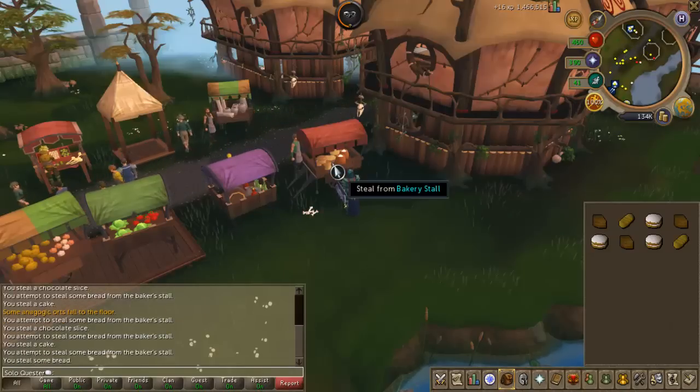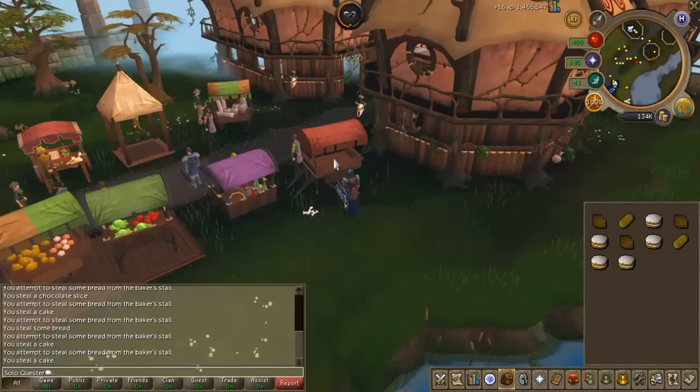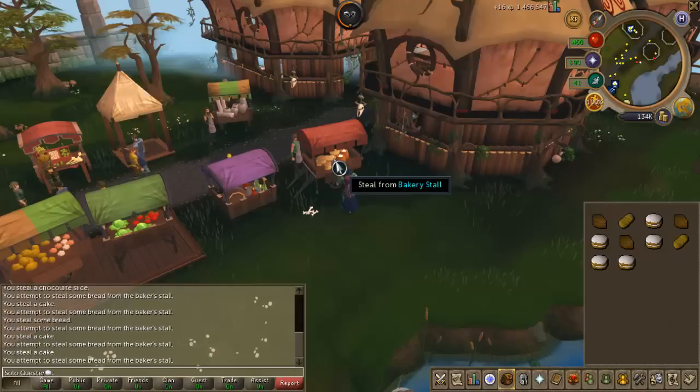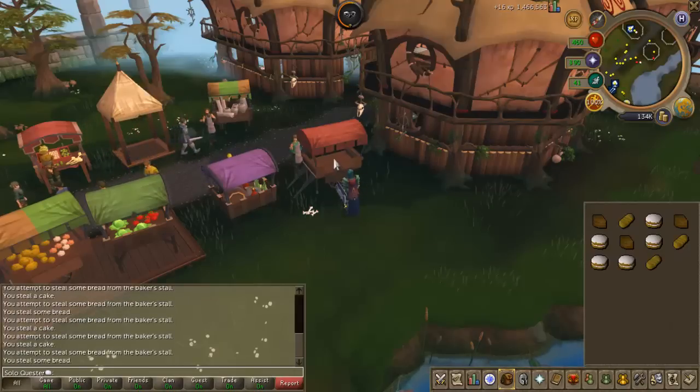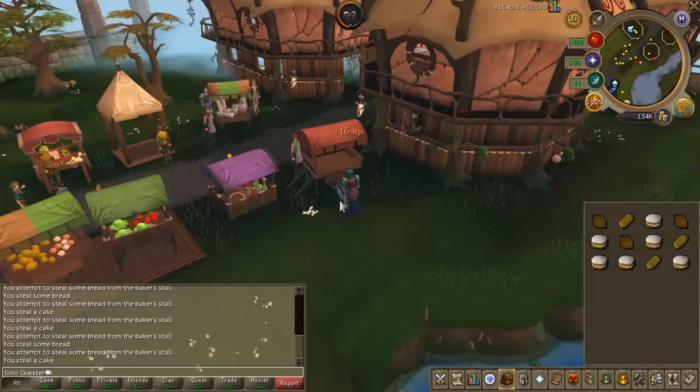And you steal it from a bakery stall. You can find this in Ardougne, or you can find this in Taverley. The cakes heal 33 life points per piece. So there's 3 pieces, so that's 99 life points per inventory space, which is a lot considering that you don't require any Fishing level or Cooking level. When you can fish lobster, then I recommend that you move on to that. But first, stick with cakes.